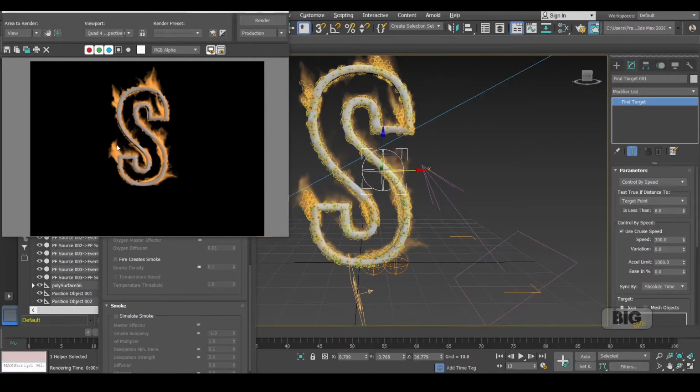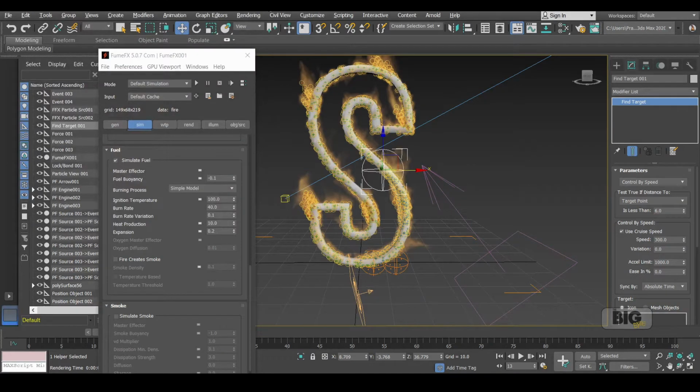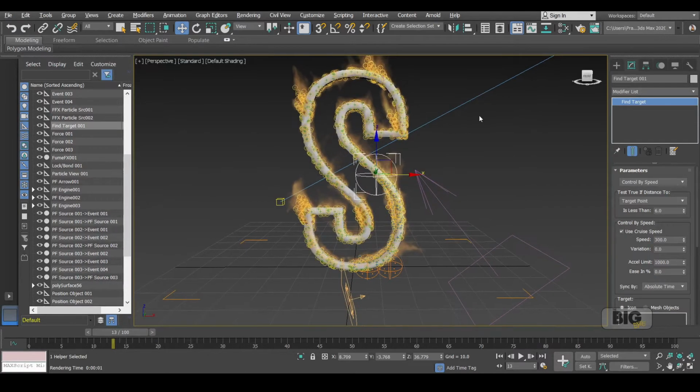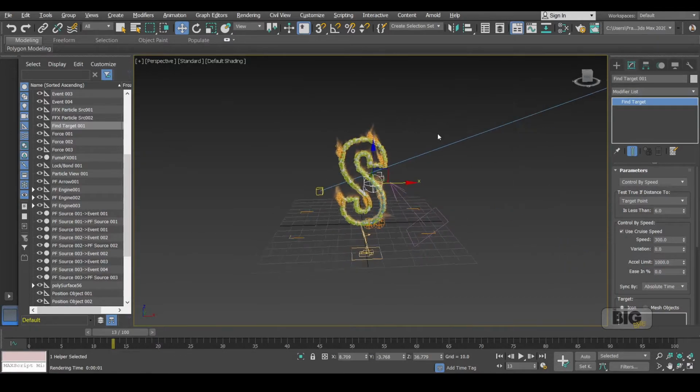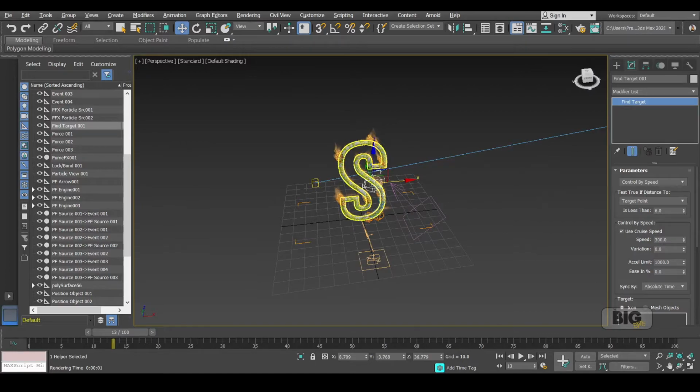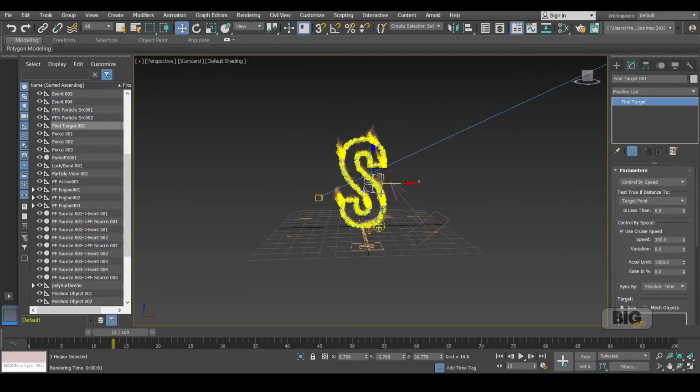This is looking nice. We have really cool fire coming out from our different parts, and we're getting a nice flow of the fire also in this part. So this is it for today. Here, as I said, we have a really nice effect. We can have this effect on many letters, on any letter, to be honest. Just as I did, we can duplicate the parts of our letter where we want the flow to be how we want it to be.